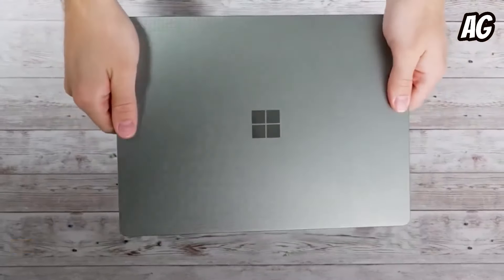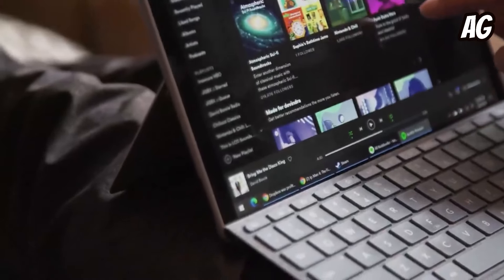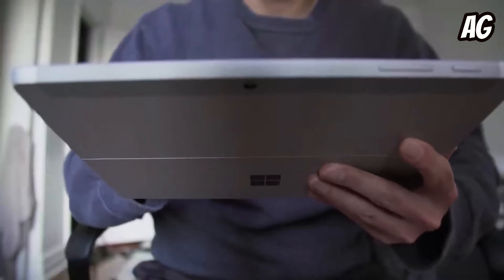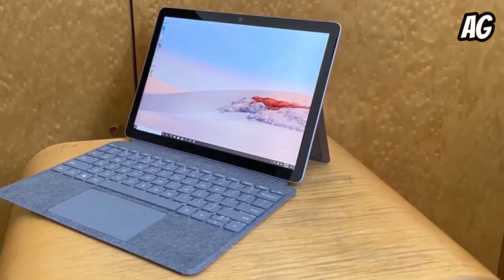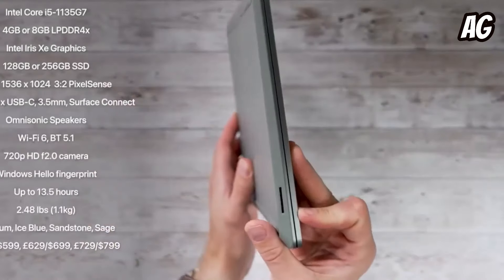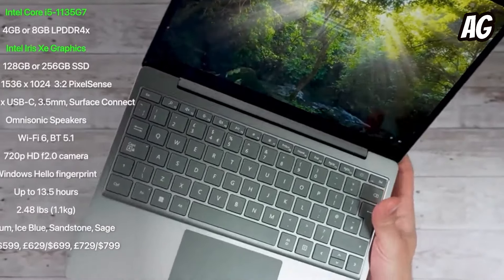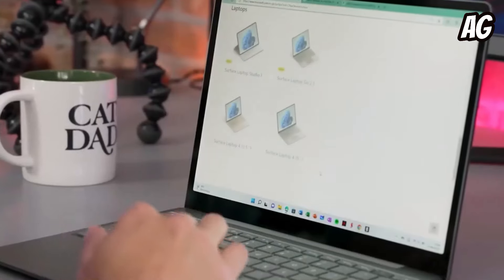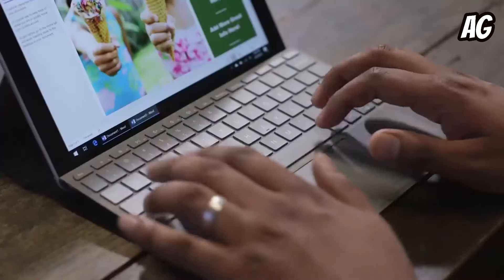Number three: Microsoft Surface Go 2. The Microsoft Surface Go 2 retains its crown as the top pick for a budget-friendly Windows tablet, offering the full functionality of Windows in a sleek and portable package. Its superior battery life surpasses both its predecessor and successor. While the newer Surface Go 3 boasts a faster processor and Windows 11, our tests reveal minimal differences in display quality and performance compared to the Go 2, with the latter actually outshining in battery longevity.